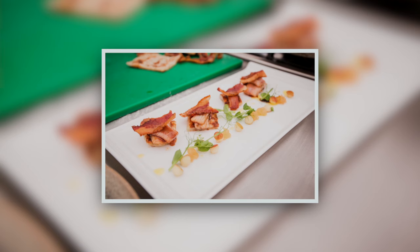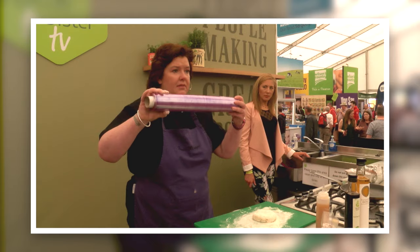Hi, I'm Paula McIntyre, and today I'm cooking cider glazed smoked eel with a crispy guanciale, Roussel bread, pickled apples, and an apple butter. First thing is to cook down the guanciale nice and slowly so it goes really crisp and releases its oil.